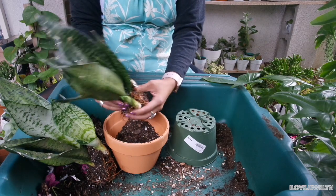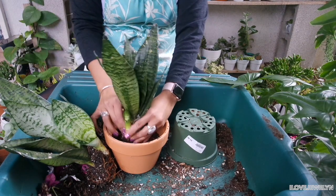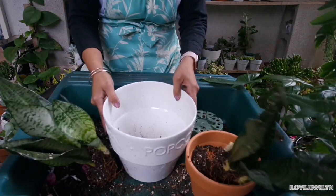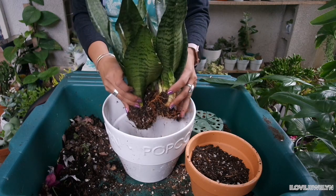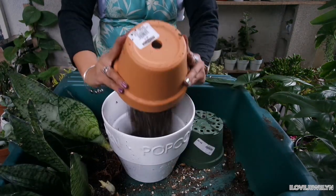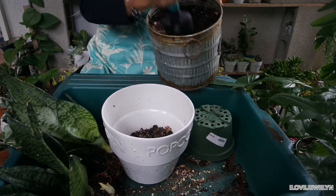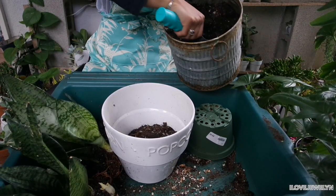Sansevierias are super easy to propagate. I'm gonna do a separate video propagating a bunch of them. But I think for now, I kinda like the fullness. And let's see, maybe we can have it go in the popcorn planter. I think we're gonna do that, guys, because I have all of my bird's nest snake plants in the popcorn planters. And this one was thrifted from Arizona, so that's cool.